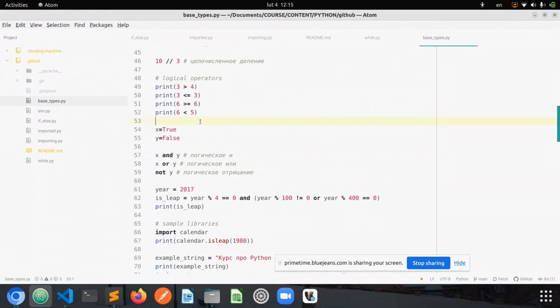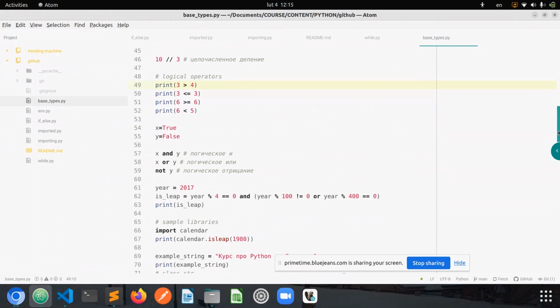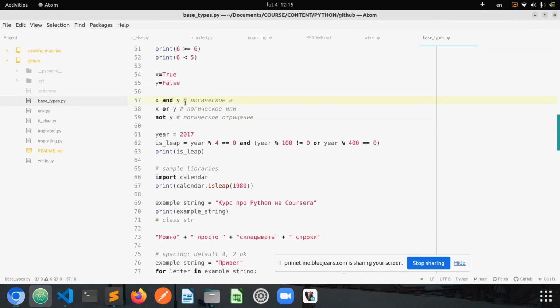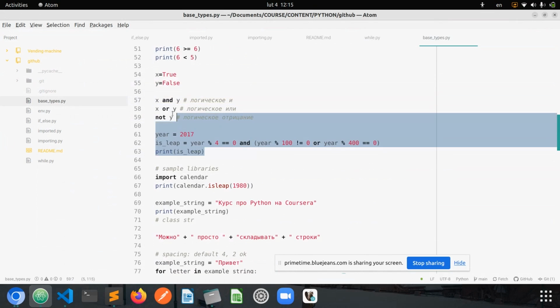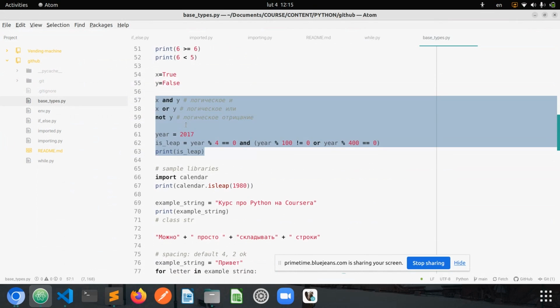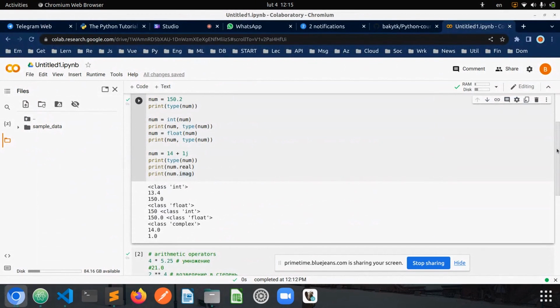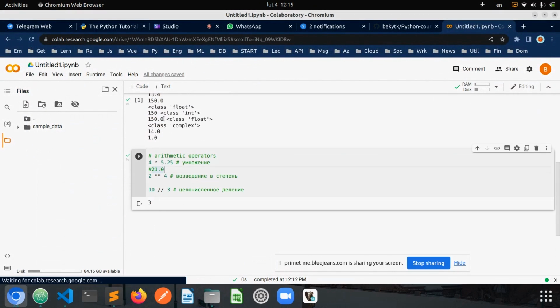Logical variables are quite straightforward. You could use smaller or bigger or an equal sign, and the booleans work similarly. Not much of complications. The only interesting thing is that you can combine a number of them in a single line syntax like this, and it works without any errors.